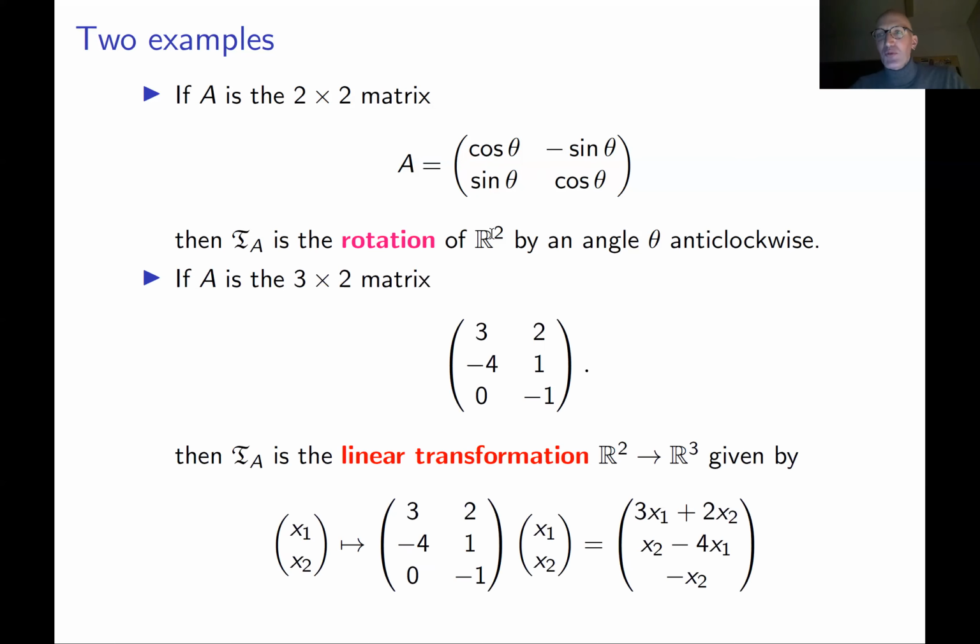Let's consider the second example. Of course, this is a very familiar example, which we considered already twice in this lecture. Now we take a matrix A, a 3 by 2 matrix A, like this. And we cook up a linear transformation, which is basically multiplication by this matrix. So it takes vectors in the plane, in R2, and when you multiply this matrix by this vector, you get a vector in R3, a three-dimensional vector. So it's basically by definition given by this formula, (x1, x2) goes to this matrix A times (x1, x2). You accurately multiply and you get this formula. We already met this linear transformation. We know it's linear.